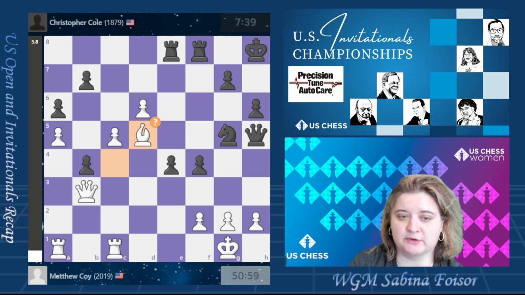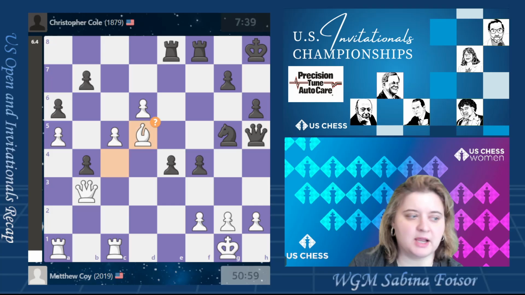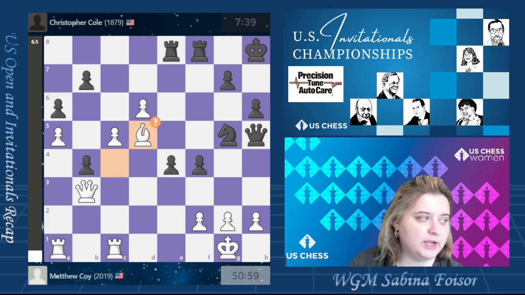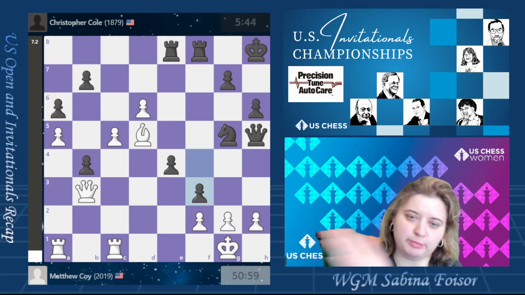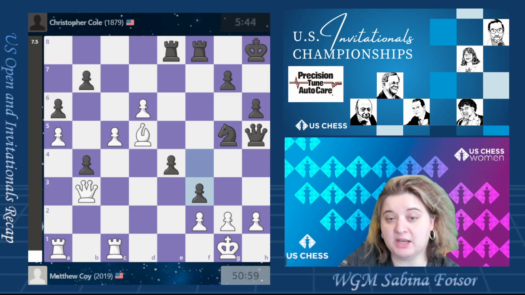Oh, this is nice for Black. Look at that. Again, a lower rated player beating a higher rated player. Look at this. F3. This is the kind of break you want to do. It's not Alekhine's block, but it's kind of a block, because now there's no piece that can ever reach to cover the second rank.